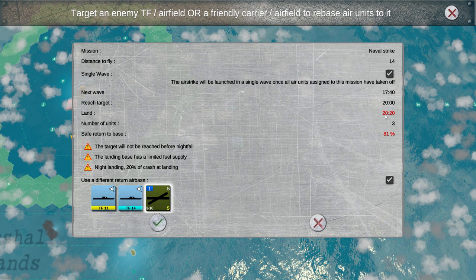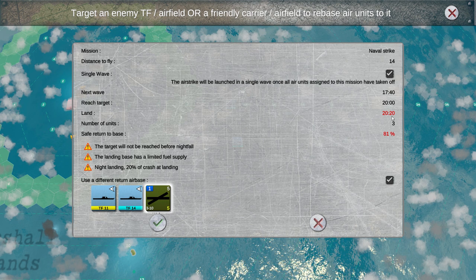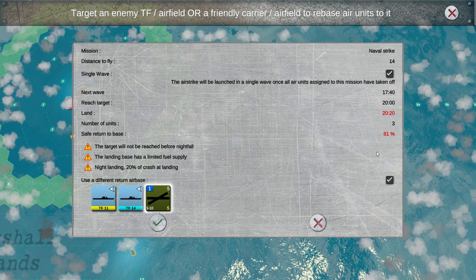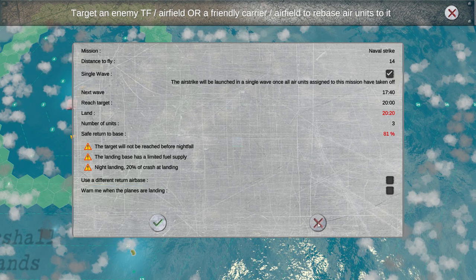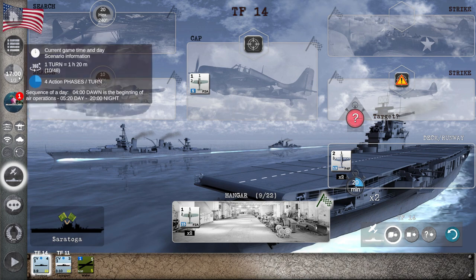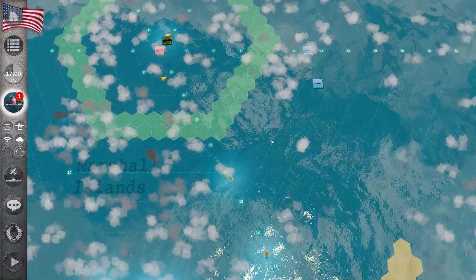You're still only going to be able to land at 2020, and that is after dark, and that means there's a huge risk here due to the night landing. It's not that bad because you're landing at a land base, on a carrier that would be a much higher penalty. But still, all in all, I don't think that is something that we want to do. We're going to keep you off that mission for the time being. On the other hand, that does mean that we're going to get you guys on combat air patrol setting so that we are ready to defend for the rest of the day as night is approaching.